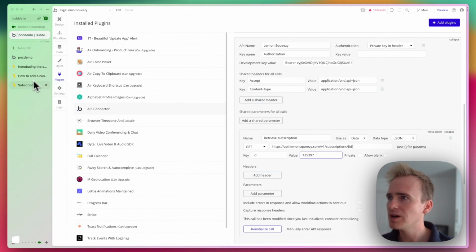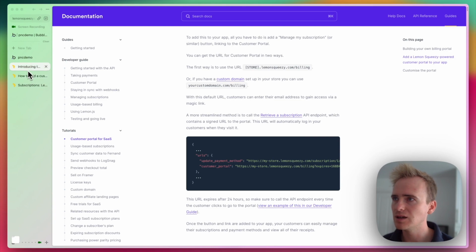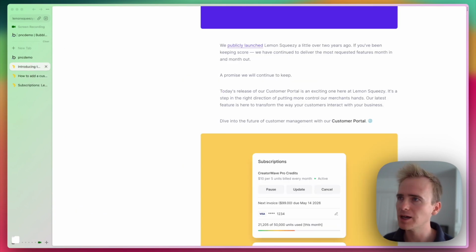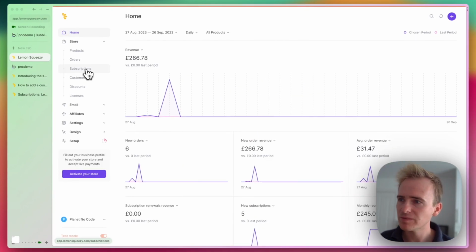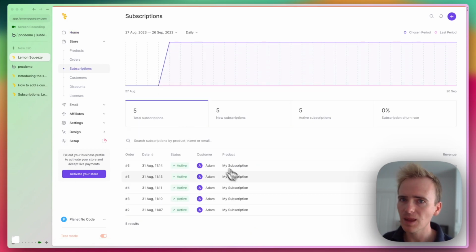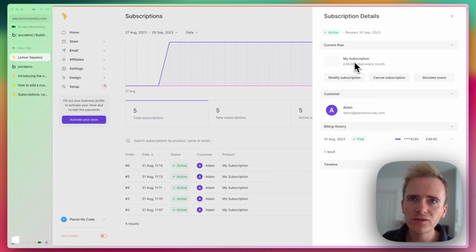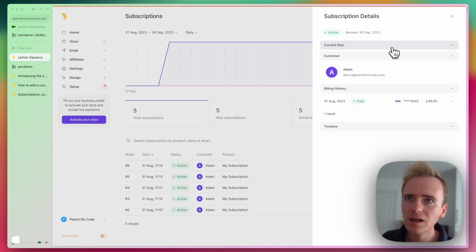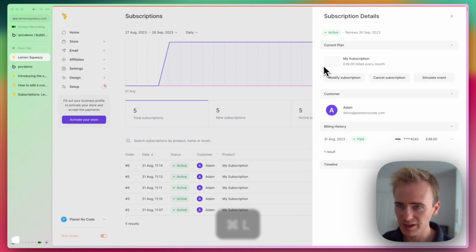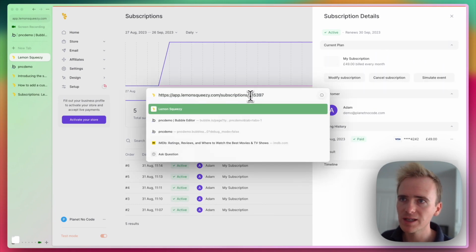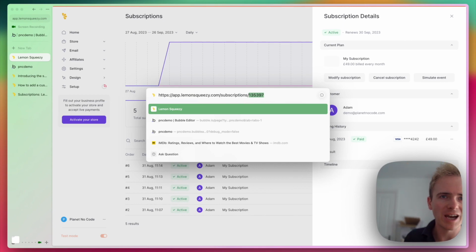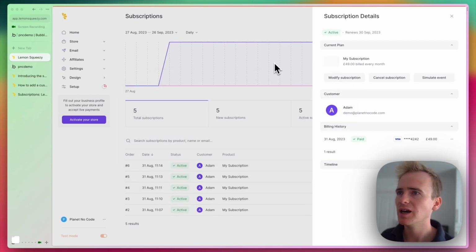And from my Lemon Squeezy dashboard, hang on, let me call that up. This is my test mode version. I can go into subscriptions, and then I can click on a subscription. And in order to view the ID, I think I basically just have to look at the URL. So there's my subscription ID there. Remember, you will have retrieved this via a webhook. I'm just kind of mashing together the steps here.